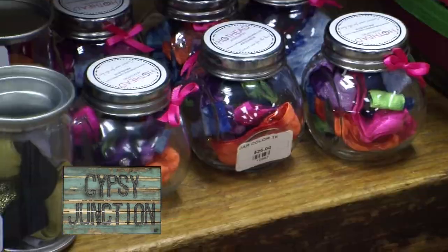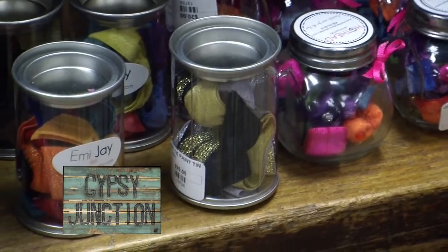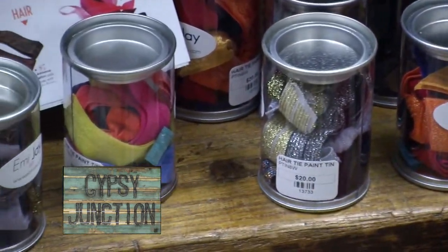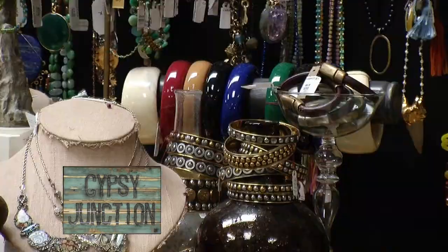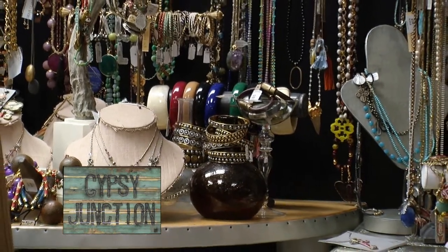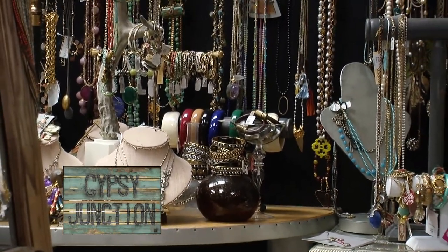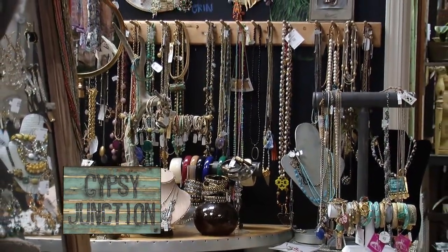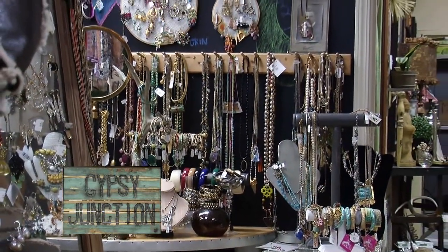The MEJ headbands — I have kids coming in, adults, all ages come in for those. And the ponytail holders, which are a great stocking stuffer or a gift to a friend. Those are so special because they will not leave a crease in your hair, they don't pull your hair out, and they're easy to use in lots of colors.